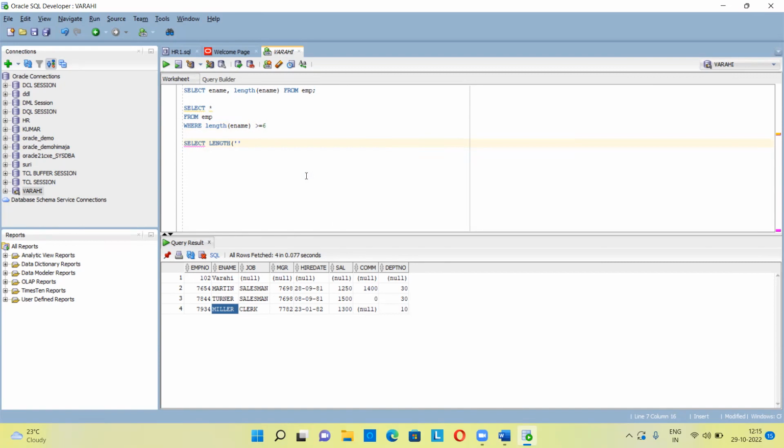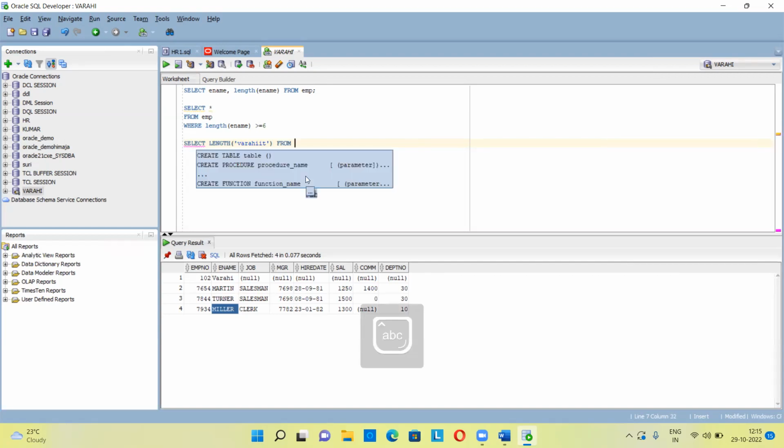I close the braces. Now, which table does it belong to? I'm not working with any column here. I'm just trying to find out one word's length. This word does not belong to any table.